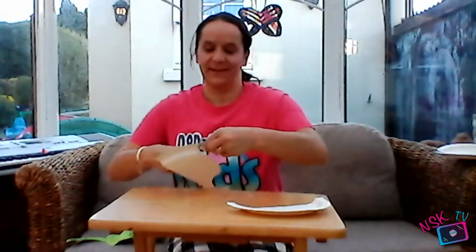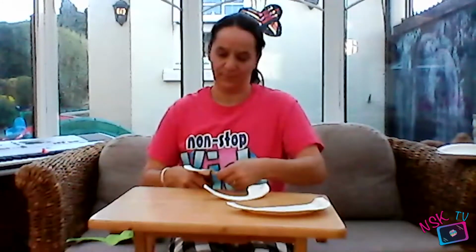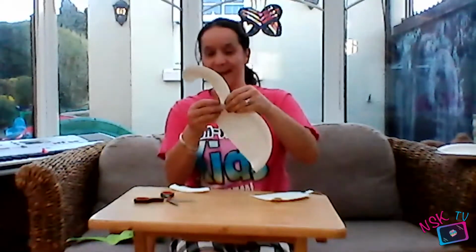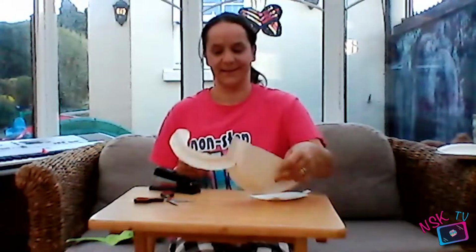The next thing you're going to need is a stapler. If you don't have a stapler, you could secure the head and the tail using some double-sided tape or some sellotape. That would work really well. So, here's my head. And the head is going to be attached there. So here's my stapler. There you are. And here is my tail. So I'm going to put that the other side.